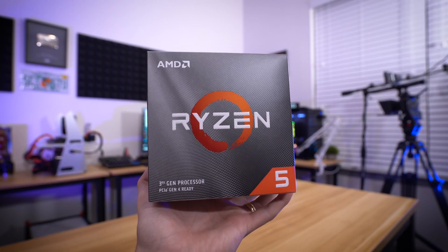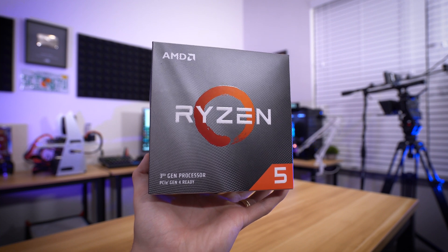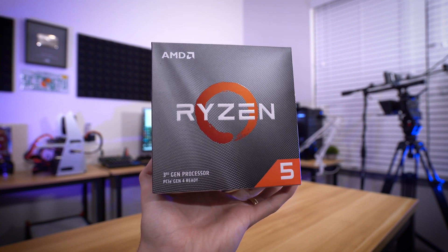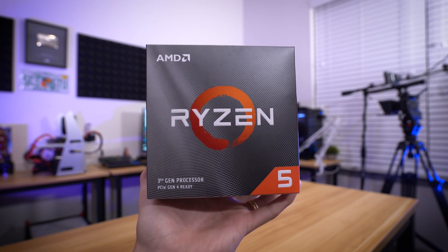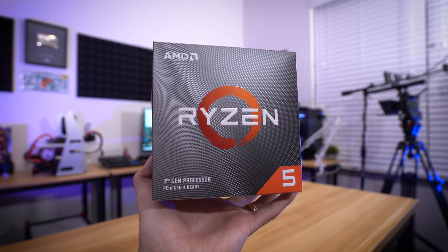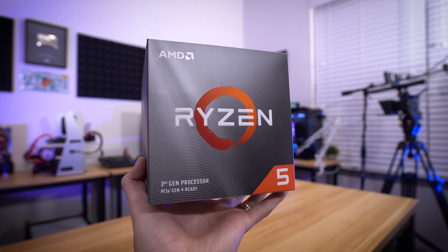So if you've been saving up all summer for that sweet new Zen 2 rig, the 3600 or 3600X might look like an appealing option — and for sure, they're some of the best value CPUs on the market. Difficult for me to recommend anything else in its price category, or even above it in certain cases. While the 3600 and its X counterpart don't exactly match an overclocked 8700K frame for frame in most titles, the $150 saved could instead be recycled into a significantly better graphics card, assuming a fixed budget.